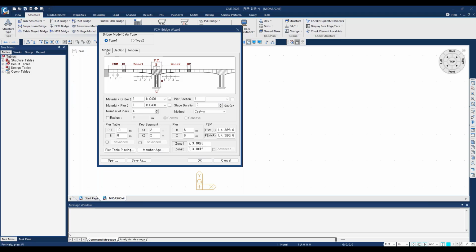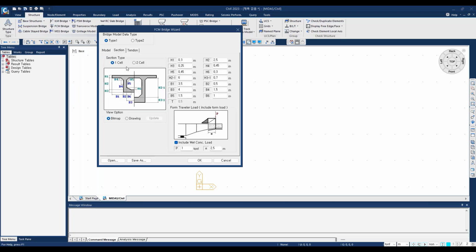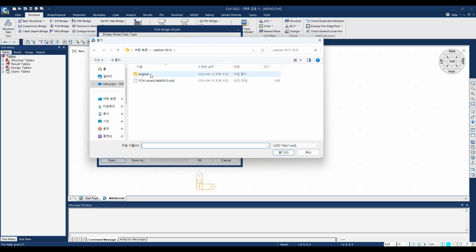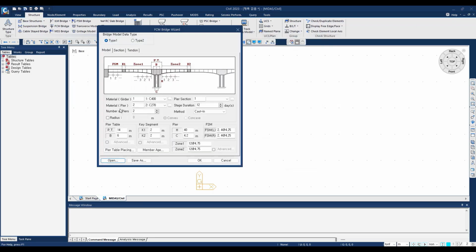So we are going to start with the model. These are the numbers, just the default file we have in the software. But because I have a file that I saved, and that file contains all the dimensions we need to use in this demonstration, I'm going to call that file and open it, and I'm going to explain a little bit faster because we don't have much time here.